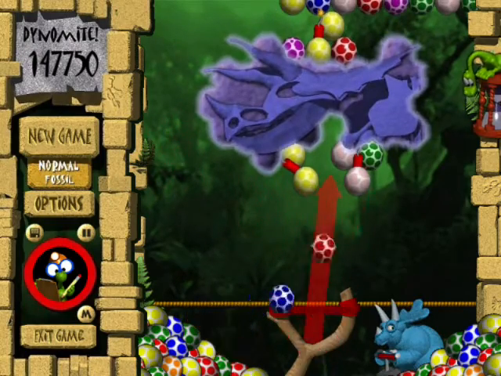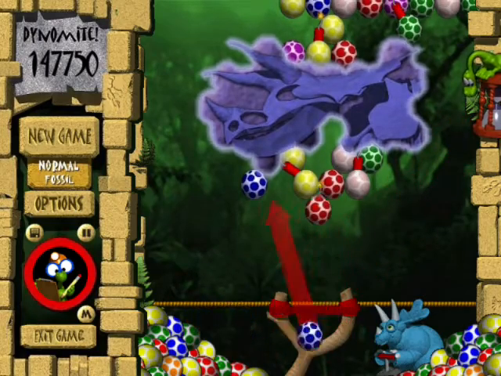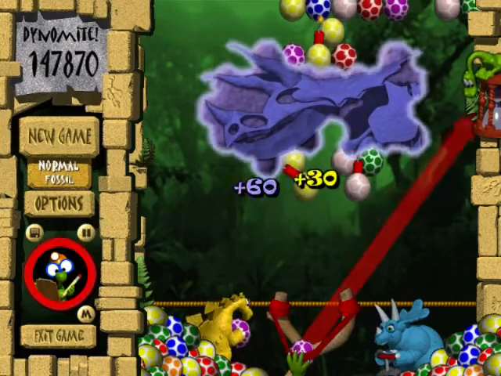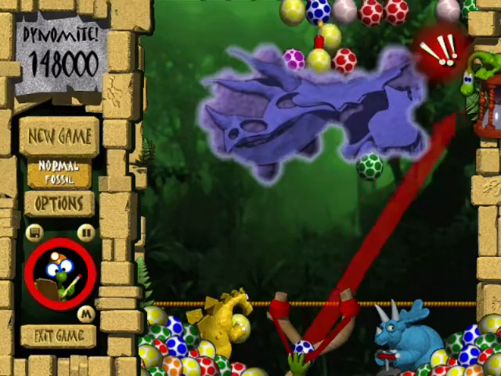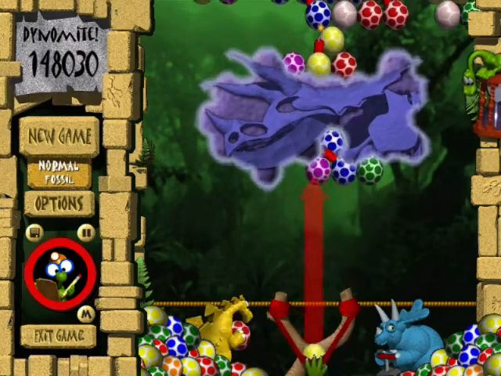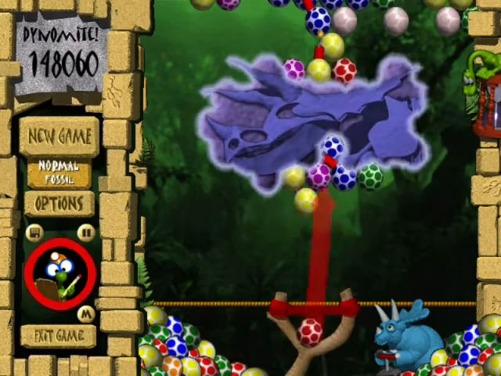Let's see, can't do anything with red right now, or blue. Green I can put up there. Purple I can also put up there. Red I can now put up there. Yeah, I don't know why I'm narrating all this, but hey, it's a Let's Play. You can't fault me for that, right?